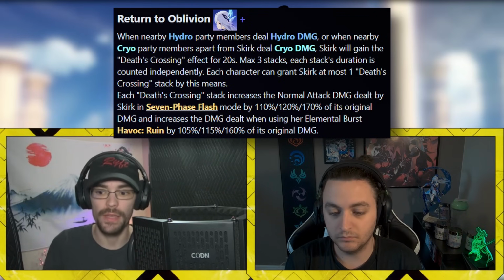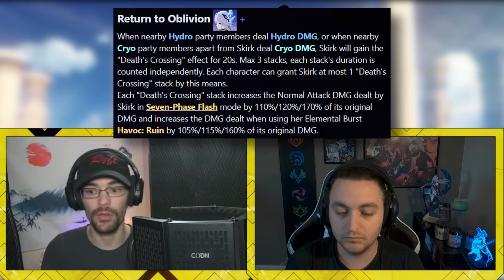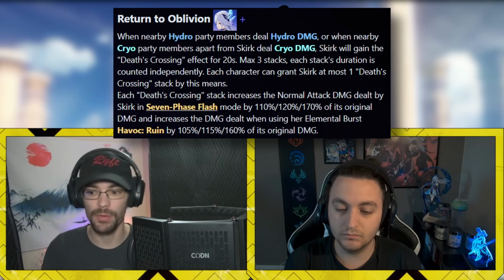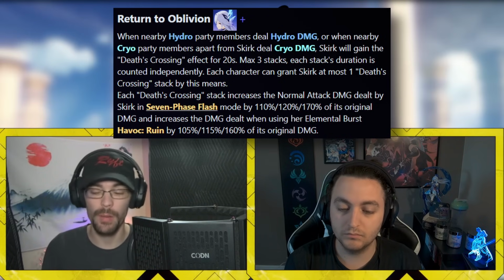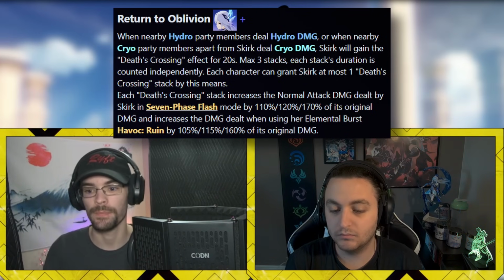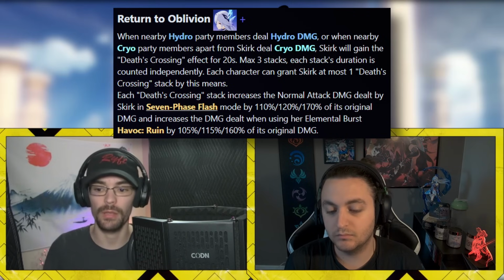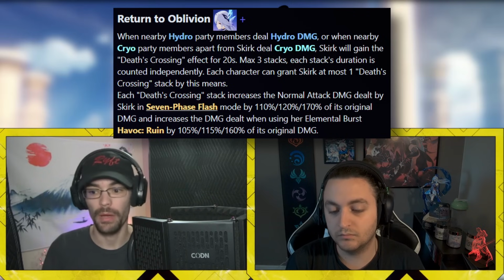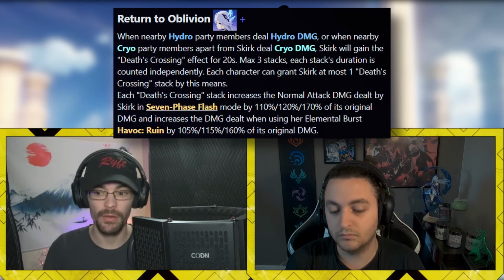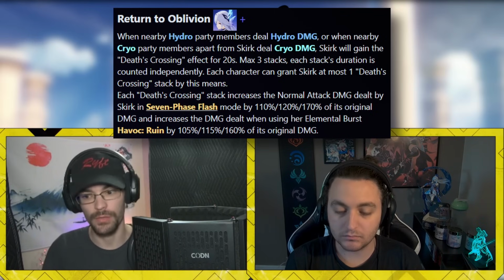Well, each Death's Crossing stack increases the normal attack damage dealt by Skirk in her skill mode by 110% on just 1 stack, 120% on 2 stacks, and 170% on all 3 stacks of its original damage, and increases the damage dealt when using her elemental burst, Havoc Ruin, by 105%, 115%, or 160% for 1, 2, or 3 stacks respectively of its original damage.